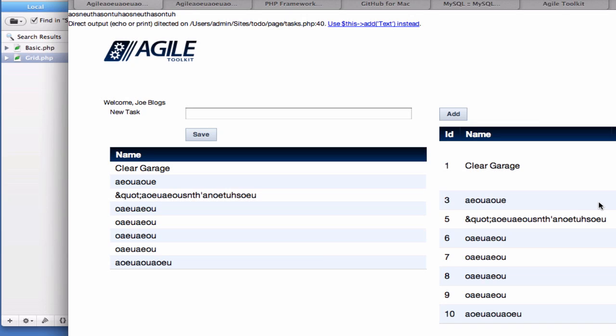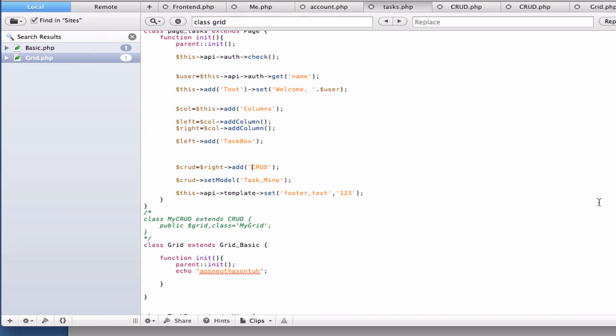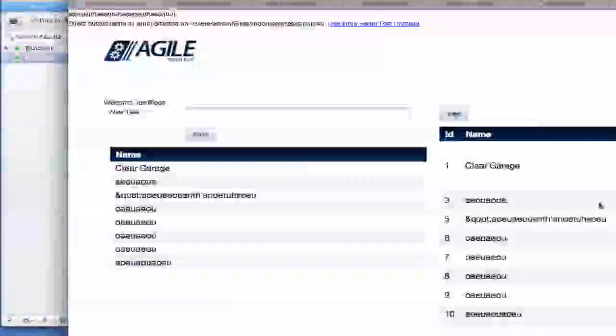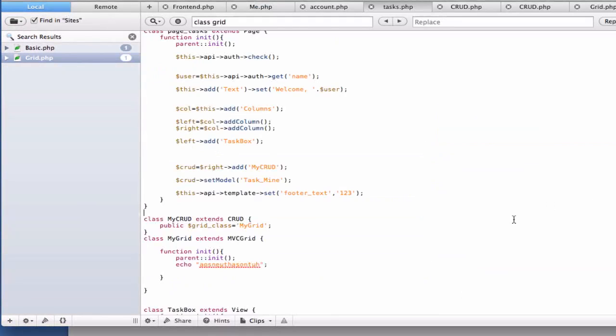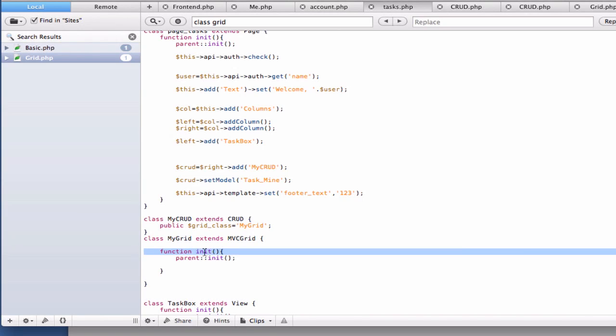If you want to replace all the grids inside your application with this new one, then this probably is a good idea. If you want to replace just one, you can do MyGrid like this. Okay, let's get back to this and redefine a function called format_row. When we redefine, we call parent.